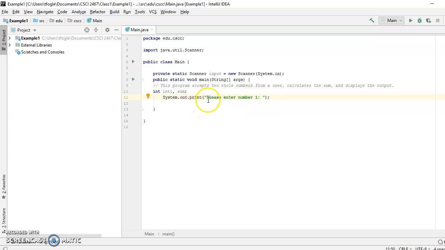Now notice here, in quotations, I have a colon to indicate that something is to follow it, and that's the user input. But I also have a space because I want it to look right too. So colon, space, then the quote. I am going to copy and paste this instead of typing it again because I'm going to need one for input 2. Okay, and then I need to change this 1 to a 2.